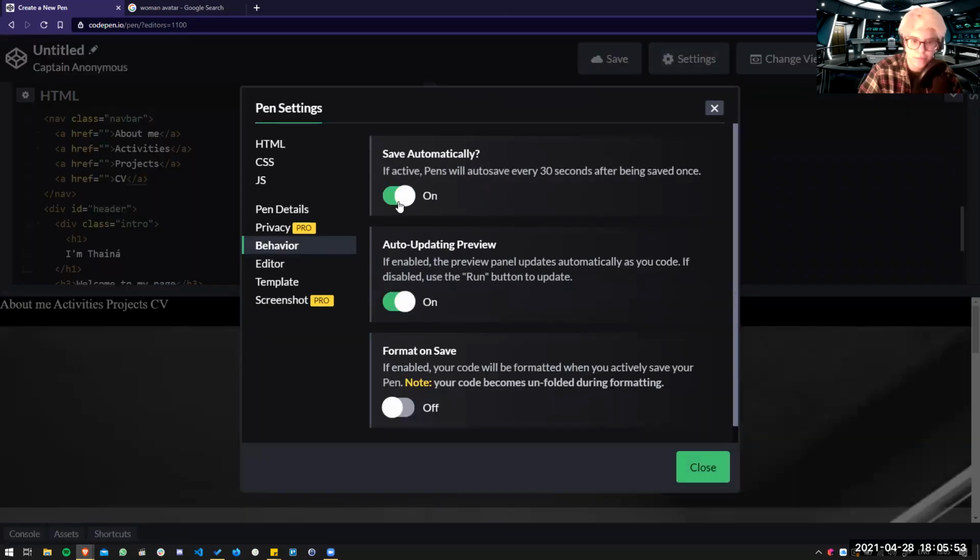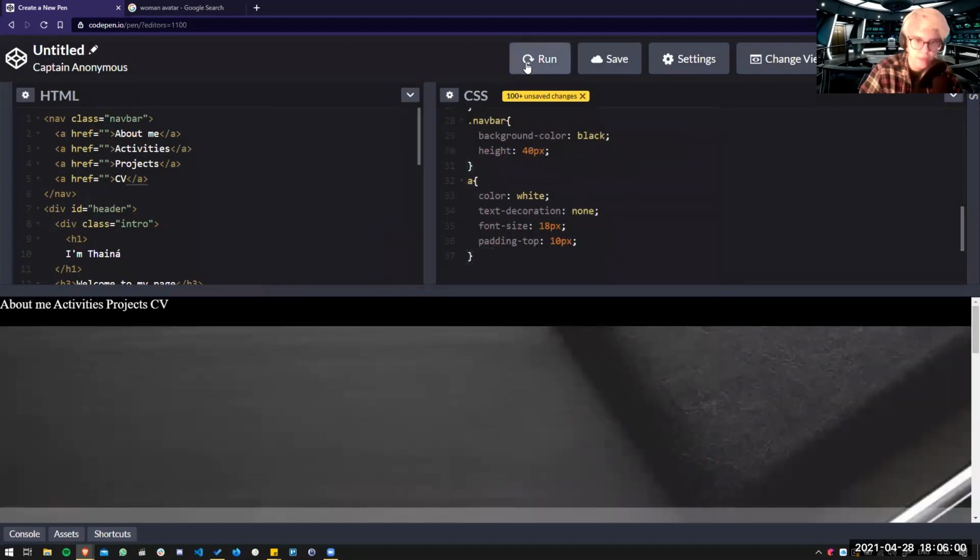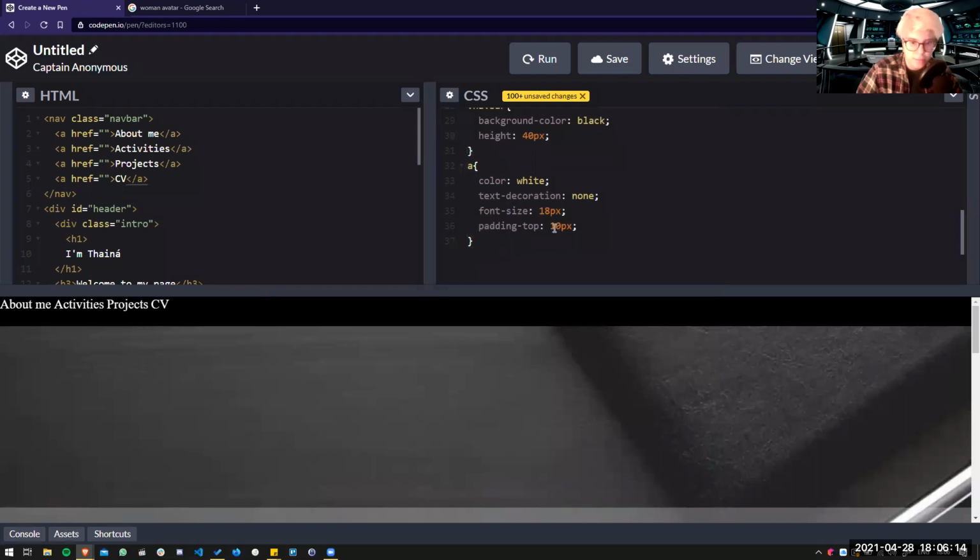Oh, let me save automatically. Don't run automatically. I'm just changing this to have the run button. Okay, now it's running. I want to see this running. All right. So padding top 10 pixels, font size 18 pixels, text decoration none, so no underline, and color will be white.